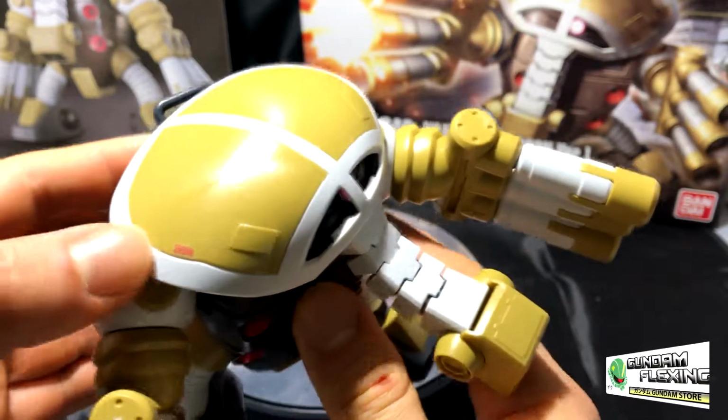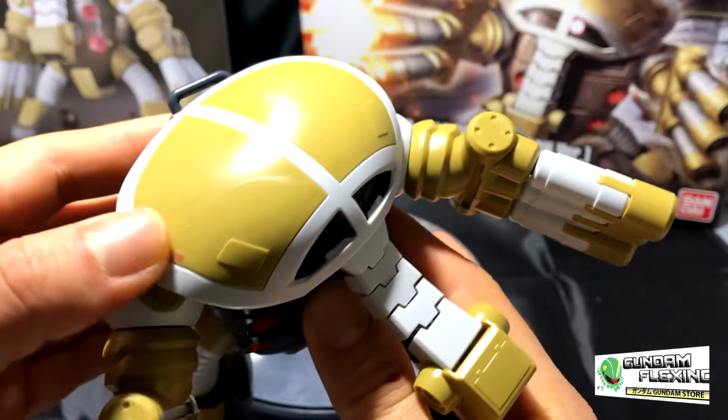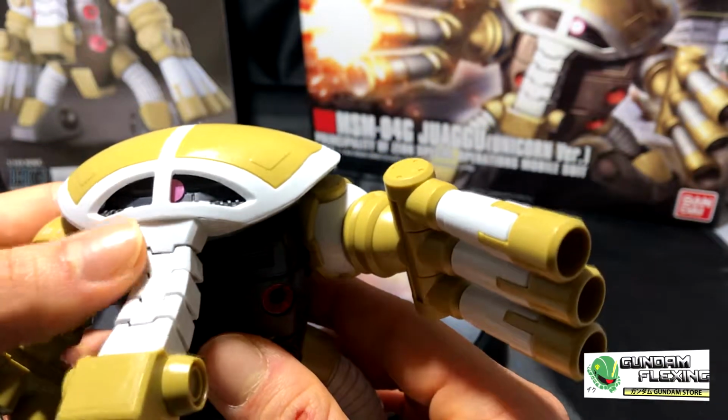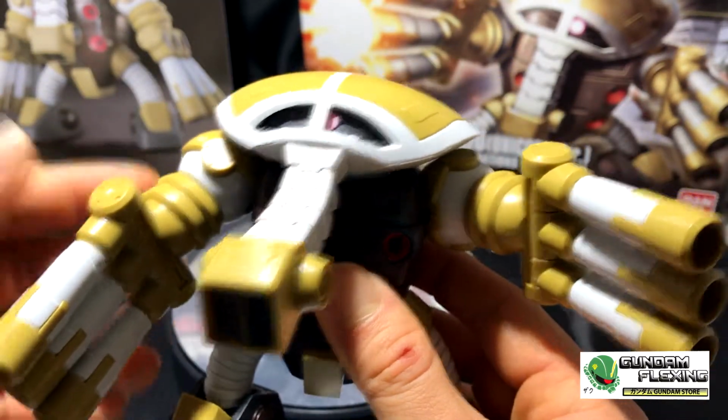On top of his head, I just put one red Zeon sticker. I didn't want to go too crazy with this kit with regards to the decals. I wanted to keep it simple, but I like to use the decals, so I just kept a few, and I mostly kept it on his right side.